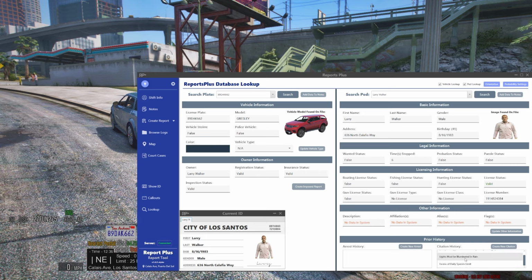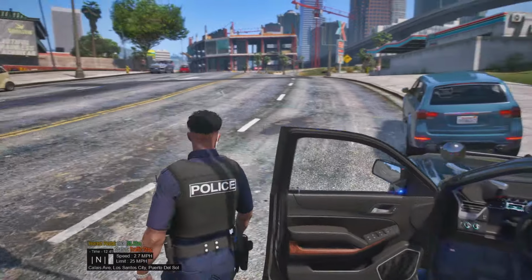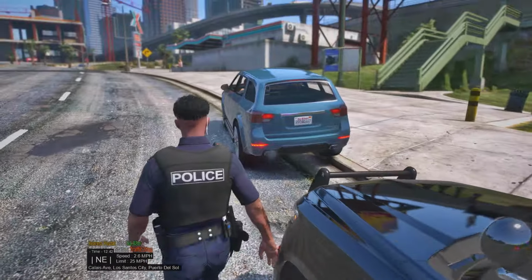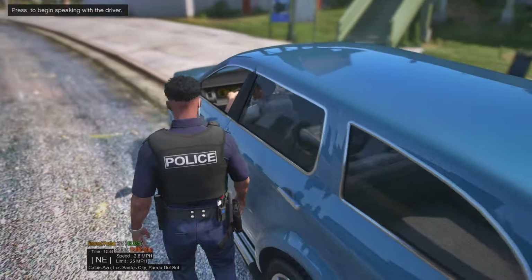Lights must be illuminated in the rain. No. He has some citations. There's no indicators or anything. I'm gonna just let him off with a warning. Get him out of here. Wait, I thought that was funny.